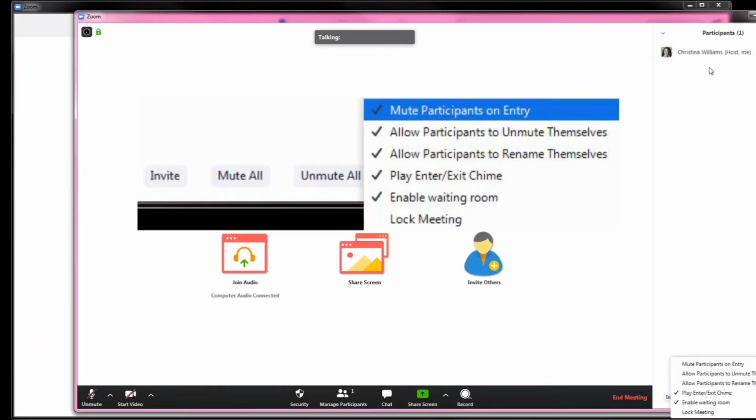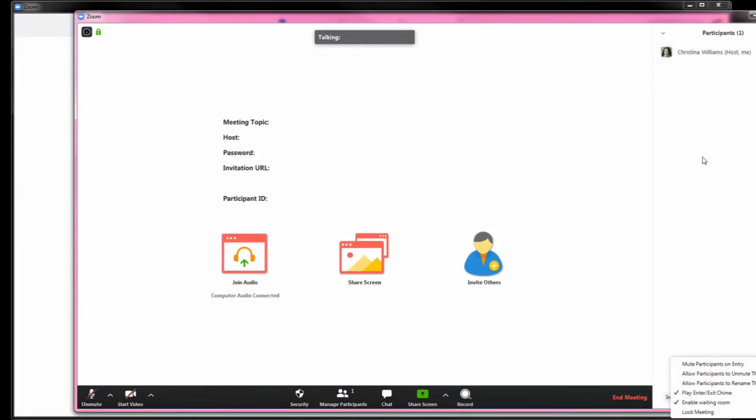Enable waiting room. What that means is at the top above your name, you're going to see a waiting room when new people pop in, and it gives you the option to allow them access to the room. I do recommend doing that just so that you can control who is allowed in your Zoom meetings. And then lock meeting, that is how, of course, it doesn't matter if anybody has a link or not. Once the meeting is locked, they can't get in, okay? But you can send out a password so that they can have access, which shows up on the middle screen here.